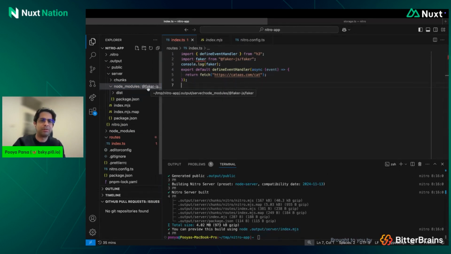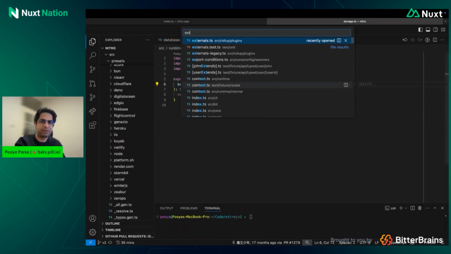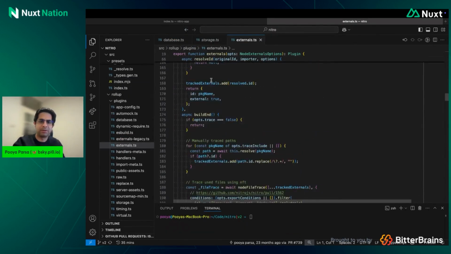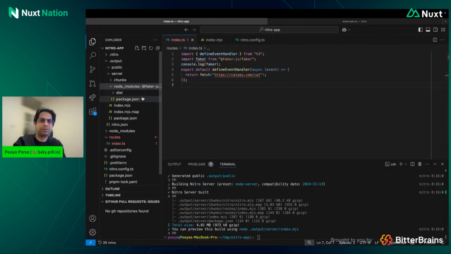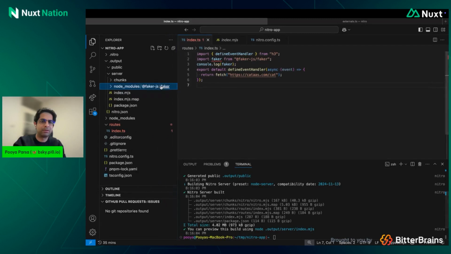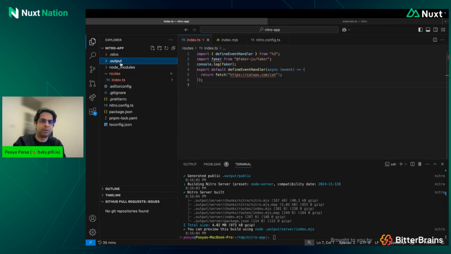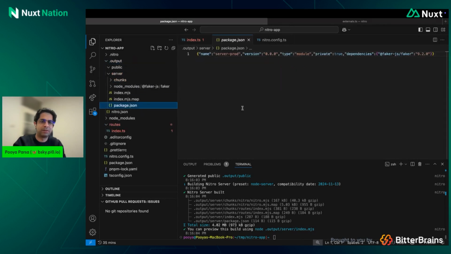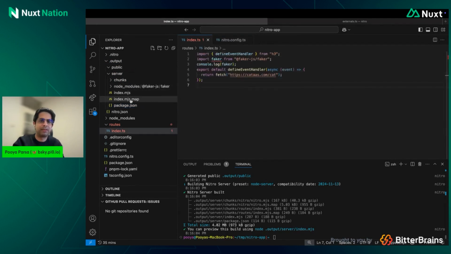We use a library from Vercel called Vercel NFT inside Nitro, which is inside externals.ts, that if you read about how exactly it works, it creates a module graph and extracts exactly what we need for our dependencies. If you can see, in node_modules of Nitro output, there is only one dependency, Faker.js. That makes this output directory portable. We don't have a package.json with dependencies. It's a bundled dependency, and it's all that's required for us to deploy everything to production.